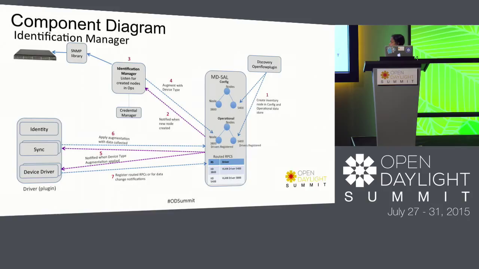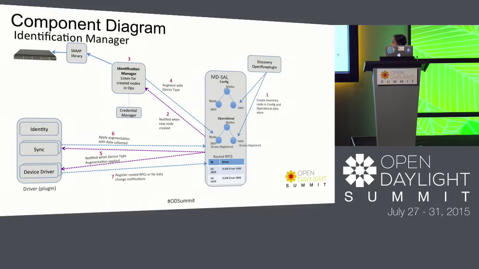Then the identification manager tries to compare the OpenFlow information which is already written by these drivers. We have a number of drivers here. It compares it with the OpenFlow information which is already put together by the OpenFlow plugin module, and tries to identify the device through the OpenFlow mechanism. If it cannot identify the device, then it just uses the SNMP plugin to identify the device. If the device cannot be identified through either the SNMP way or the OpenFlow way, then it's going to mark the device as unknown. So that's step 3.